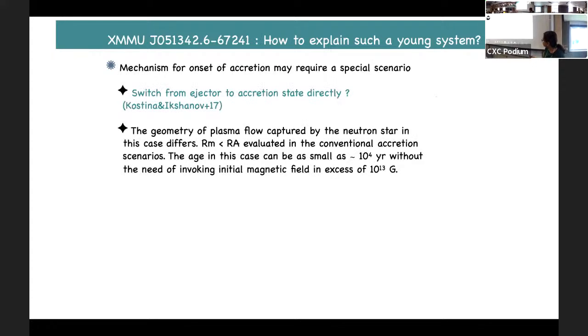And here the magnetic field required is very typical of a neutron star, about 3 × 10^12 Gauss. So there was also an alternative proposition which says that here the system went directly from the ejector to the accretor phase and did not go through the propeller phase. And in this case, one requires a highly magnetized wind of the companion. And it has been found that for massive OB stars, the wind can be quite magnetized. And here the magnetospheric radius could be significantly smaller than the Alfvén radius, and not typically 0.5 times that as is believed in standard accretion theory. And here as well, one could explain that the system went into the accreting phase at less than 10,000 years and did not need magnetar-like magnetic fields.